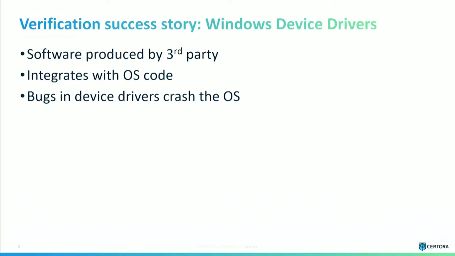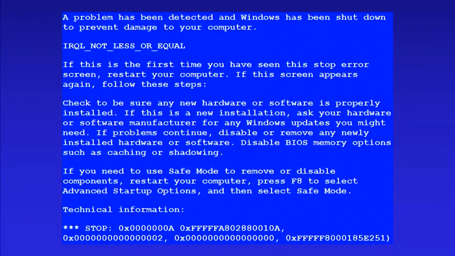Since I come from this domain, I'd like to point out that formal verification has made a lot of progress in the last 20 years, despite difficult problems. One very fruitful area is verification of device drivers. Microsoft Corporation allows third parties to produce their own device drivers, and these drivers interact with the operating system — so a bug in a device driver can actually crash the operating system. You've probably seen this if you are old enough.